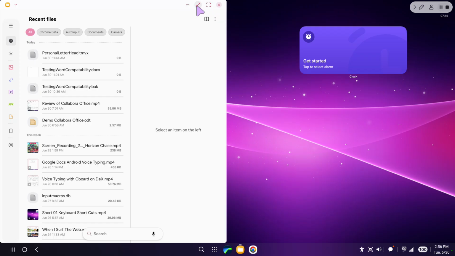Here's the minimize, maximize, full screen. Now these are different than what you might find on an Android desktop from a Pixel or from Motorola's Smart Connect. So I know these last four will be just for Samsung DeX.